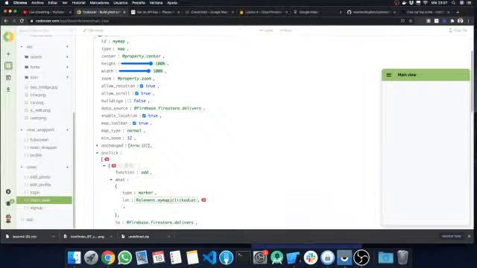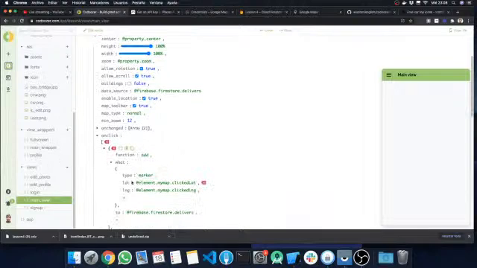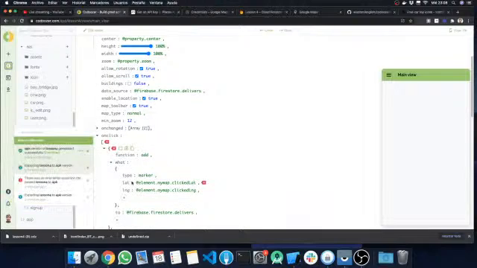You have to write it like this with the L in uppercase. This is going to give you the position where the user clicked last time. And the same for longitude: you need to use lng, and it's going to be add element dot my map dot clickedLng. Only with this we are going to add something in the database.